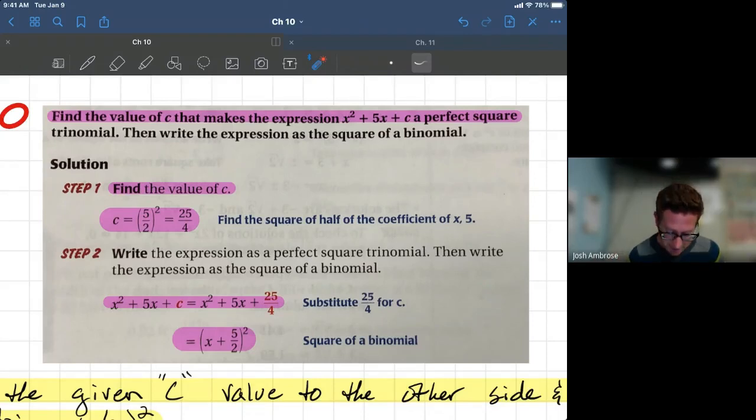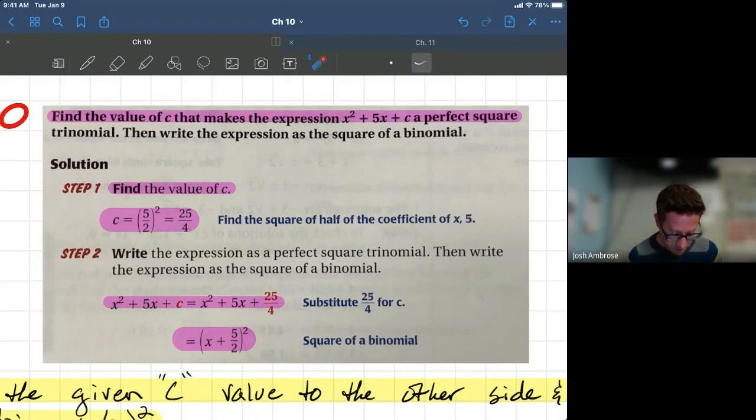So the b value is 5. That's why you have a 5 right here. You're going to use the equation b divided by 2, that quantity, and square it. So that's what they're doing right here. Here's b divided by 2, that quantity, squared. You'll notice, though, that 5 over 2 can't be reduced. It does not equal a perfect number, but you still square it. It doesn't matter.